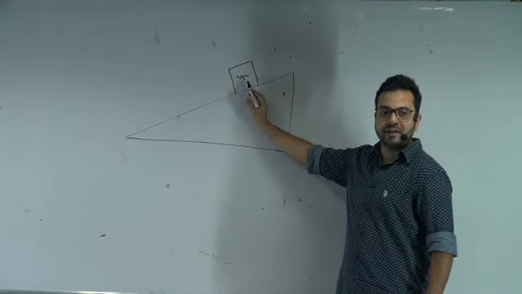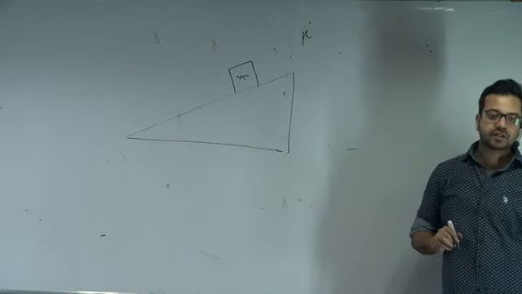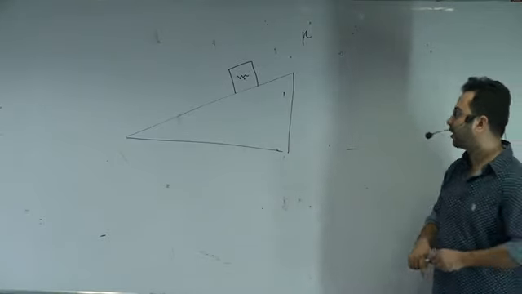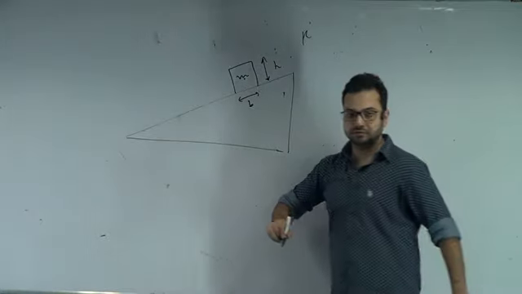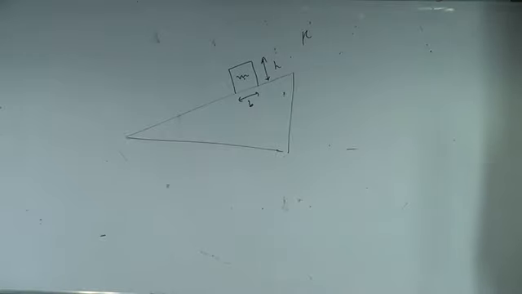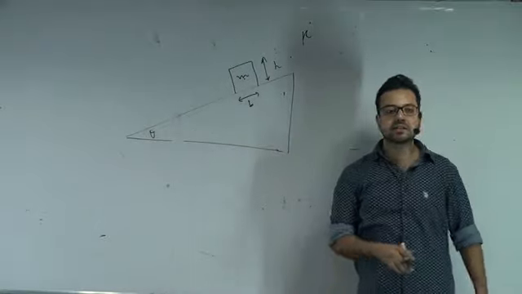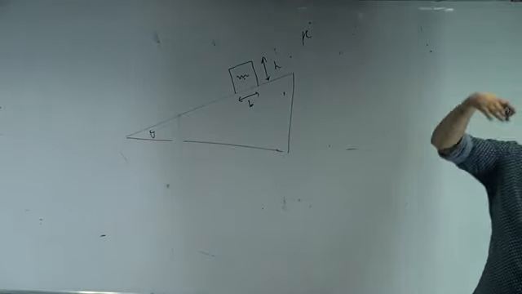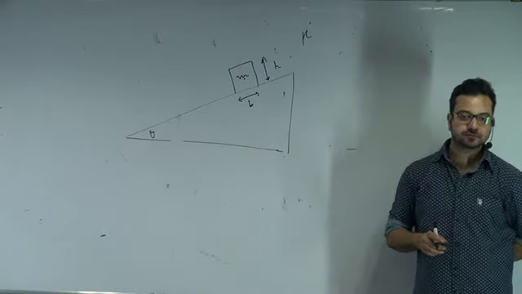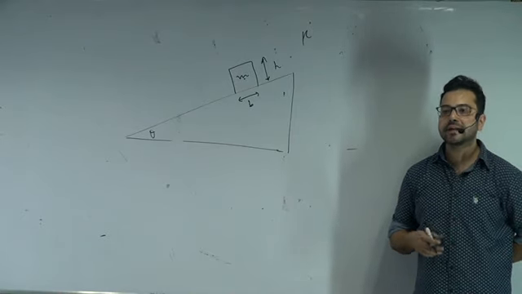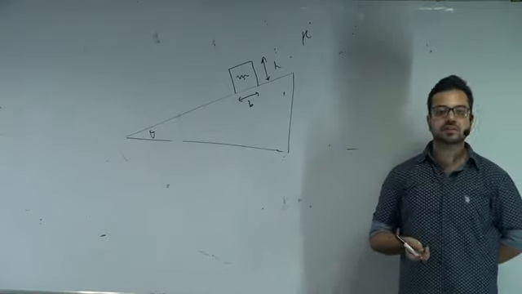Okay, so there is a mass on a rough inclined plane, and it has coefficient of friction mu. Okay, this is the base, this is the height. A cubical object, that is the base, that is the height. Okay, now what you're doing is, you are gradually increasing theta. The question is, will it topple first? Will it slide first? Or at least what will be the condition? So the question is, will it topple first or will it slide first?